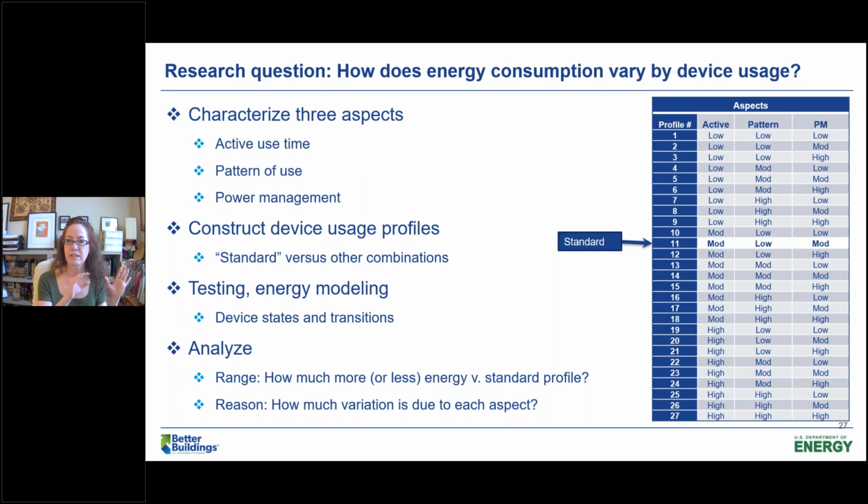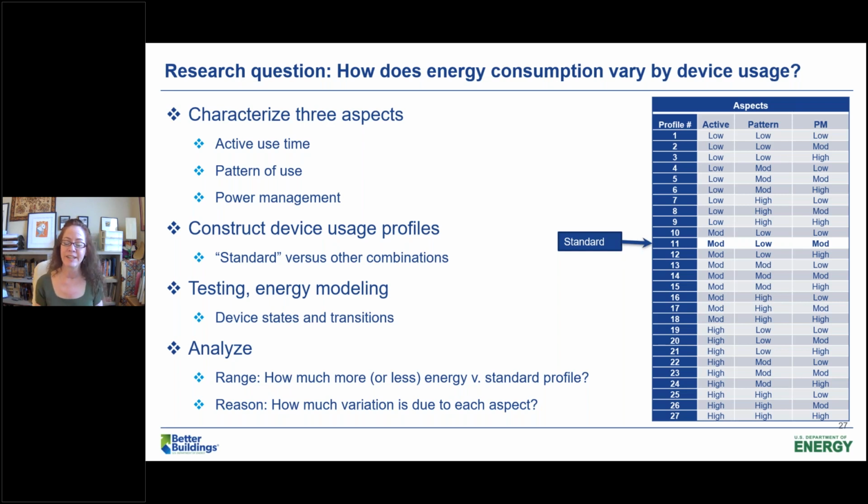And that takes the power consumption of each device state in transition, combined with the amount of time that it spends in each state in transition because of that profile, and it spits out the calculated energy consumption for a 24-hour period for each profile. We do that across all the profiles, across all the devices, and we have a lot of data.